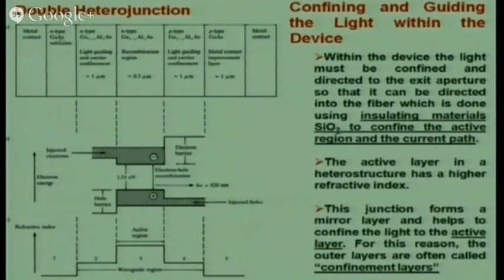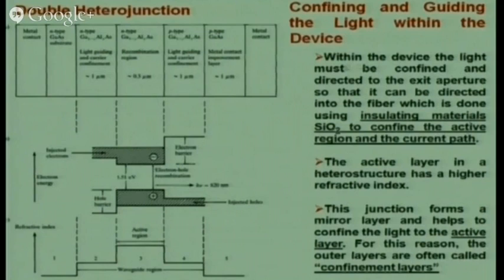We have the metal contacts, we have the N-type gallium arsenide, and the reverse here, metal contact, P-type gallium arsenide. We have P-type gallium aluminum arsenide, which is a carrier confinement layer. This is also a carrier confinement layer. We have a recombination region of the order of 0.3 micron. So during fabrication, we have 1 micron here, 1 micron here, and 0.3 micron is the width of the junction. And if we see this refractive index profile, there is a high refractive index region at the recombination region, which confines the electron hole recombinations.